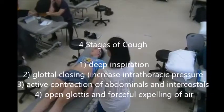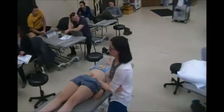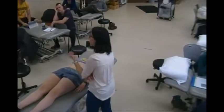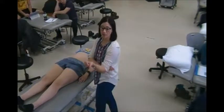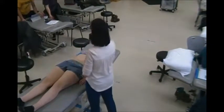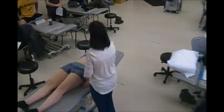Deep inhalation. Knowing I have to have those 4 phases, I know I have to get maximum inspiration. I think I mentioned in a lecture 60% of vital capacity in order to actually generate enough force for a cough. So I have to have them take a deep enough breath in, and I might have to facilitate them taking a deep enough breath in. That's the first thing. The second thing, before that, is I have to explain to the patient what I'm going to do, so I'm going to do that in a second. I have to make sure they take a deep enough breath in, so facilitating that. And then I have to give cues as far as timing goes.